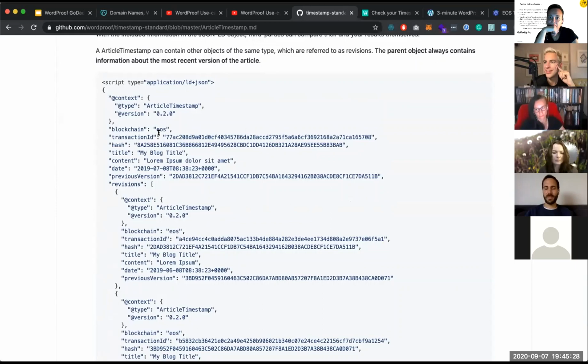I totally get that. That's great that you showed that. I didn't understand that the object would also hold the content itself. But if you have everything that you need to create this hash, of course, that makes sense. Then you can create that hash and check it with the blockchain. So yeah, great. Thanks for explaining.